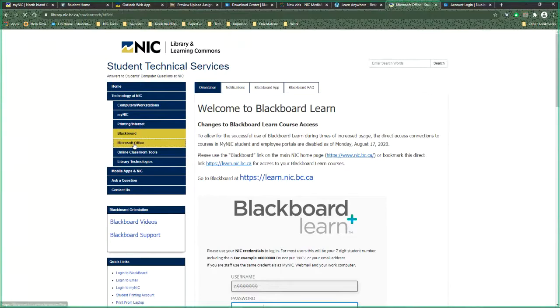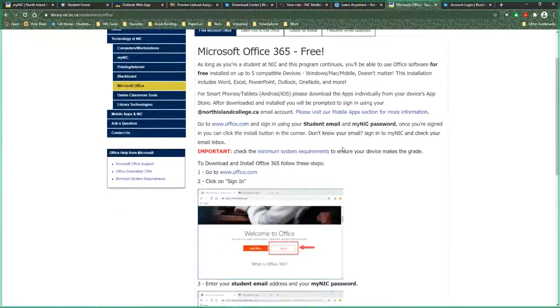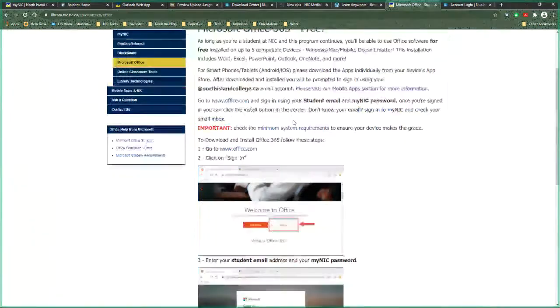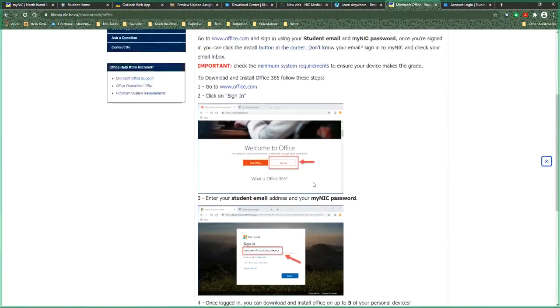The Microsoft Office is going to be a big one. This is a really great deal. I recommend everybody take advantage of this. The full Microsoft Office suite is going to be available to you guys for free for as long as you're students, and like Jeff was saying, for up to 3 months after you're no longer taking classes here. So you're able to download and install this on up to 5 devices. So you can put it on your laptop, you can throw it on your old computer in the basement or your office or anything like that. It's really easy to get set up, so you guys can come here for some step-by-steps on how to do it. And if you do struggle with it at all, give us a call and we'll be able to walk you through that.